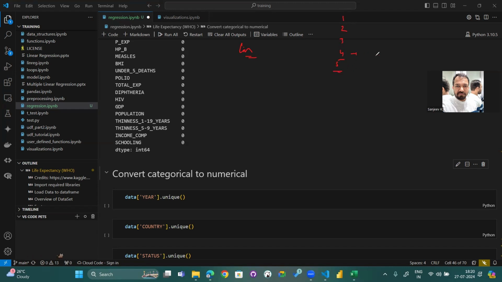In the fourth step, my data will be divided into x and y. This x and y will be divided into x train, maybe x val, and y train and y val.